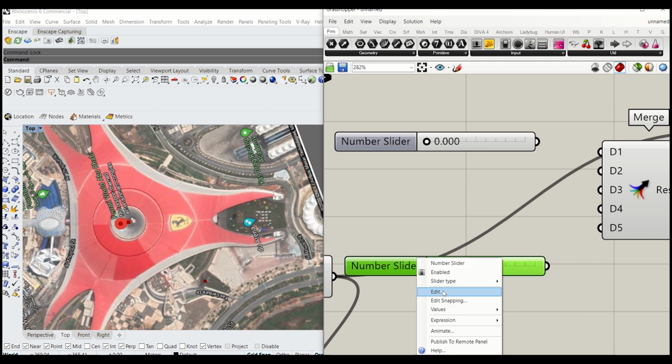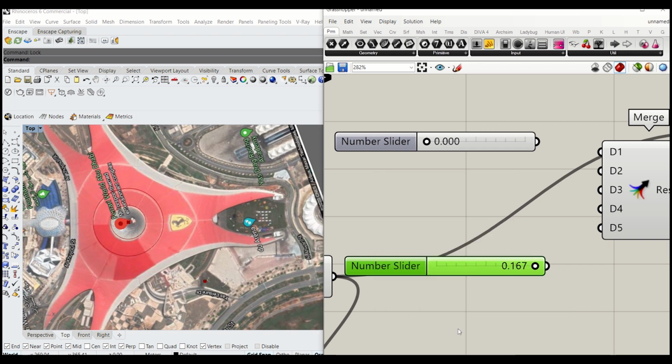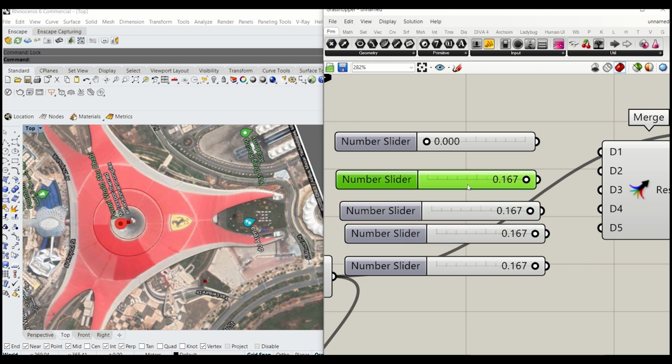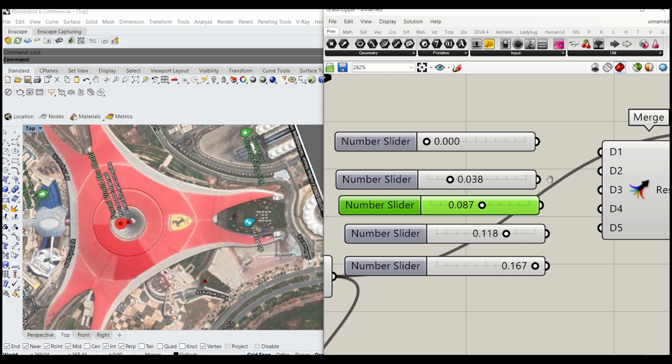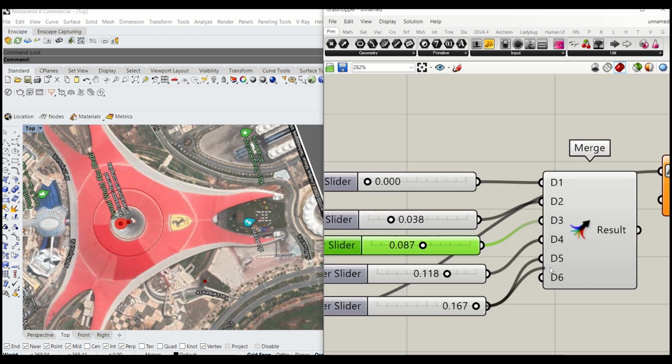Okay, so I'm going to go ahead and edit that. The maximum will be 0.167, type enter, so it doesn't get beyond 0.167, and everything will sit between 0 and 1.67. Okay, so that copied 3 times. So I will place it randomly somewhere in between these two numbers, right? And I'll connect in the right sequence.